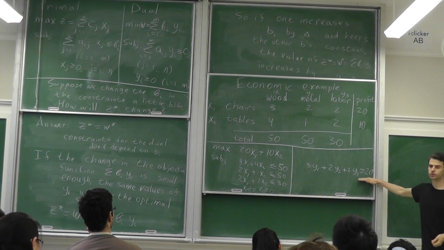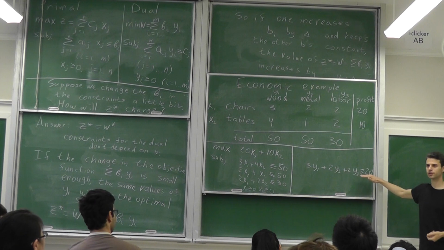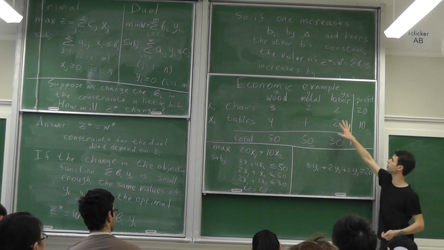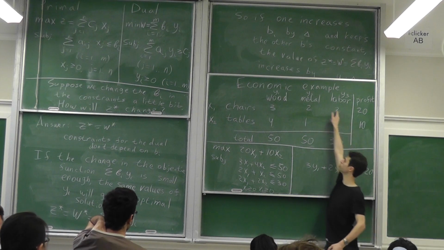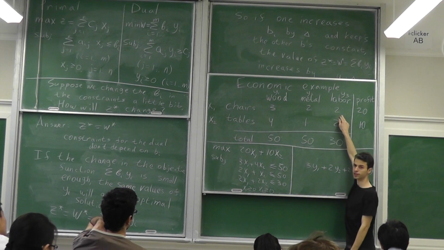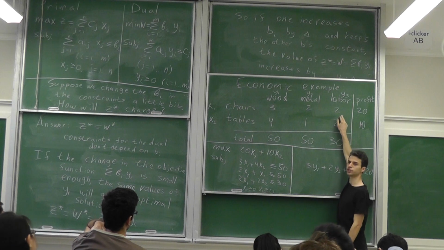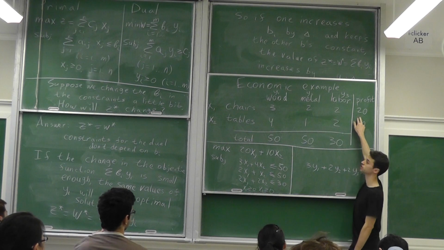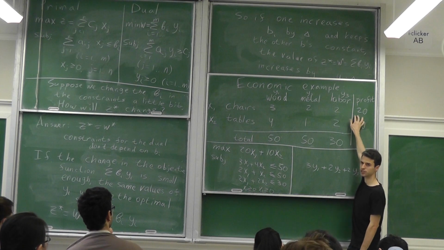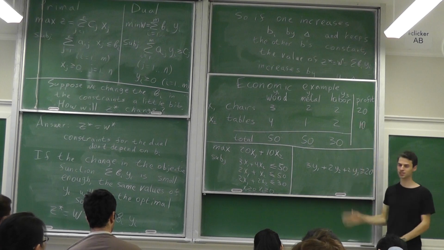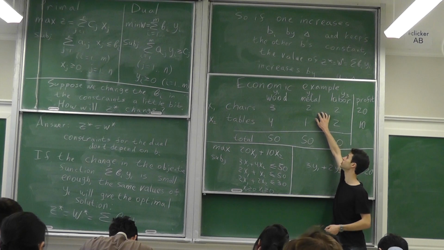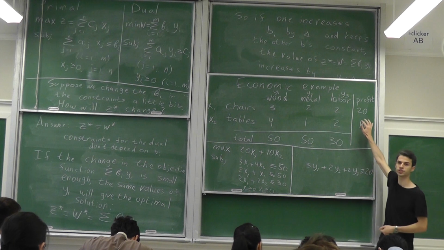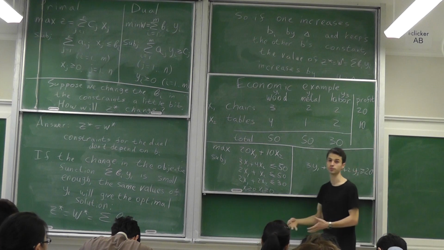Okay, so back to here. This tells me I want to set my prices so that it will be more profitable to me to sell the units of wood, metal, and labor like this than actually converting them to a chair and selling the chair. If this condition is satisfied, I know that I'm better off selling the resources than actually converting them to chairs, actually producing.